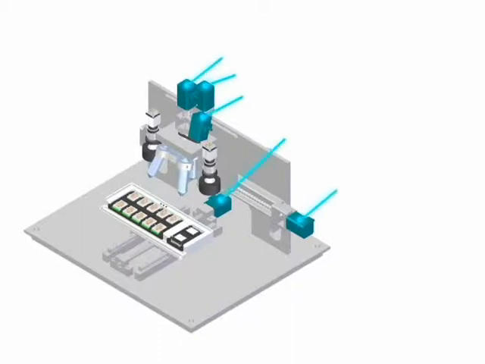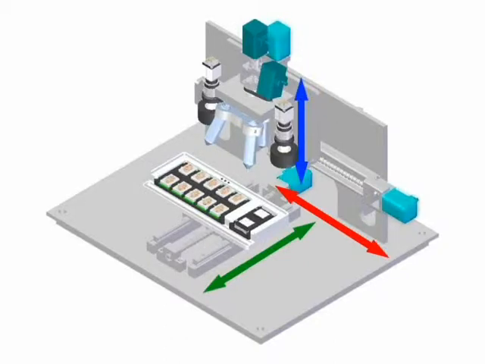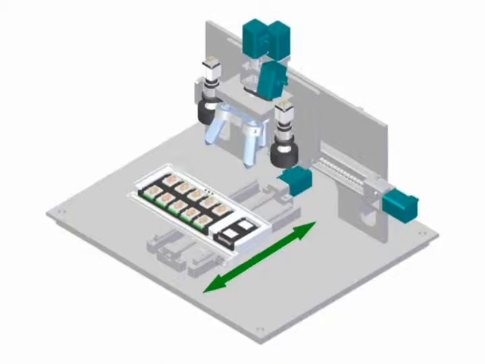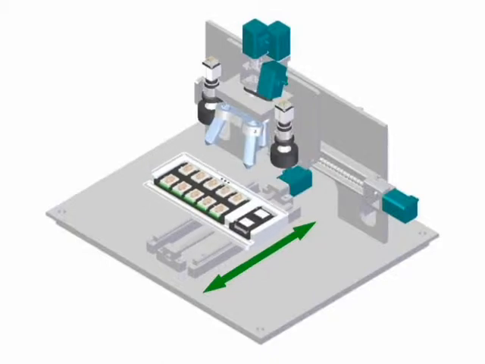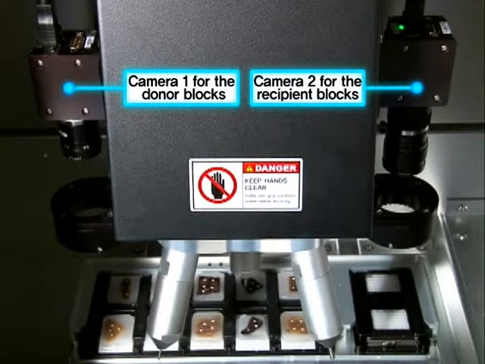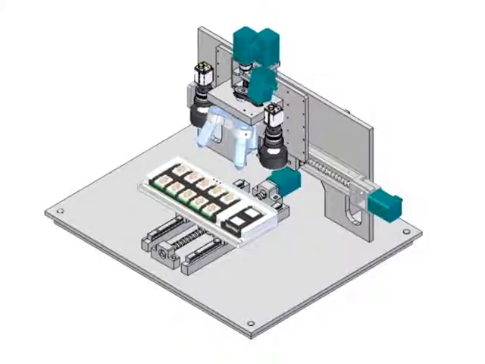The instrument part is composed of 5 axes. To easily move the puncher module in a 3D space, 3 axes are needed. With the main plate on the Y-axis, the donor block and recipient block trays can be unloaded, and the structure is also applied when the puncher module is used. On the left and right sides of the puncher module are the cameras for the donor blocks and the recipient blocks. Under the cameras, LED lighting is built in to allow the cameras to recognize the targets correctly. In other words, in the instrument part are 5 stepping motors, 3 linear motion guides, the main plate, and 2 cameras.